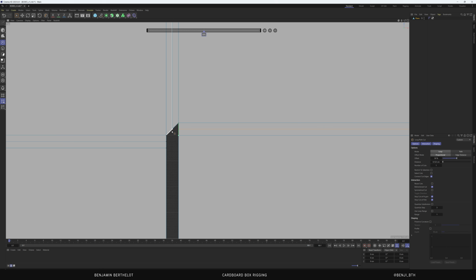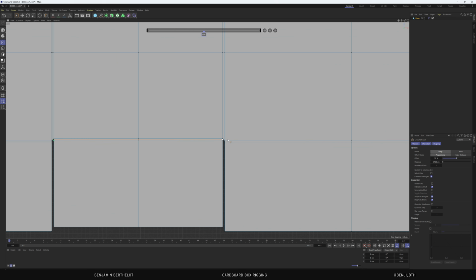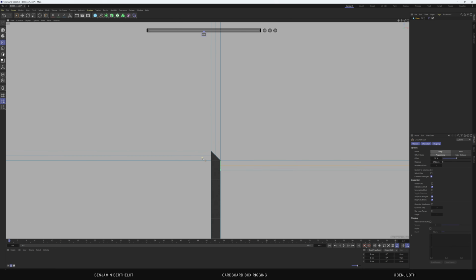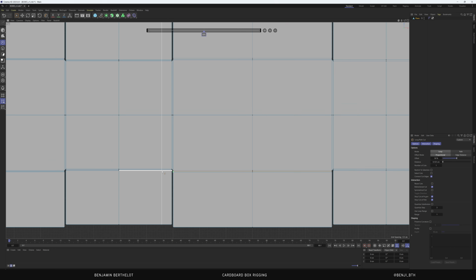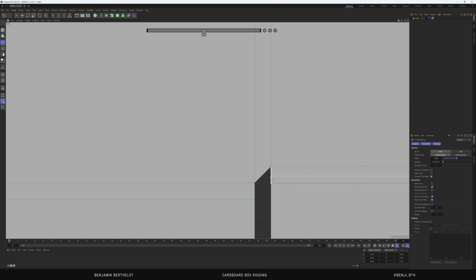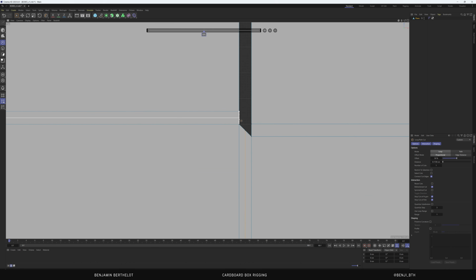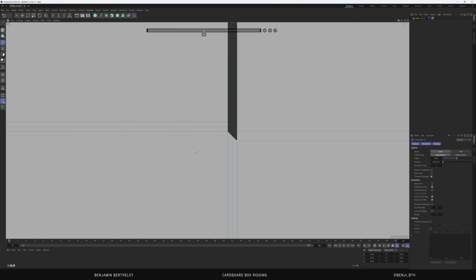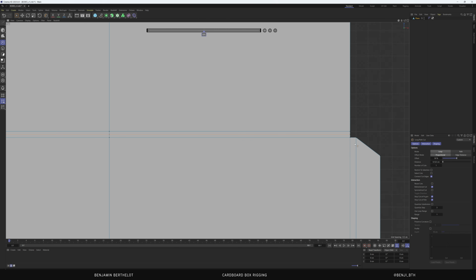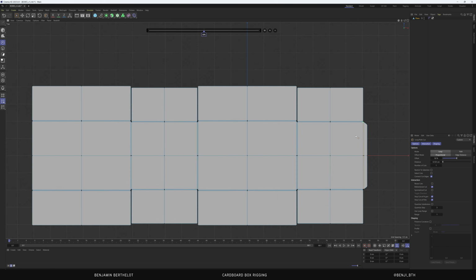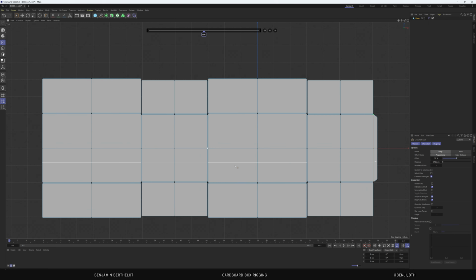Okay, because when we animate and create the rigging, we need to have a polygon in the middle of the bending part. Okay, and this one, and maybe this one too. Okay. Like this.